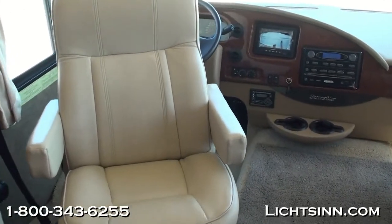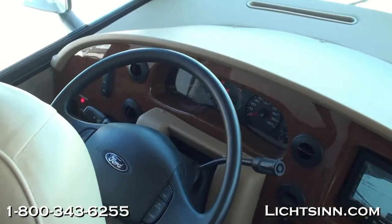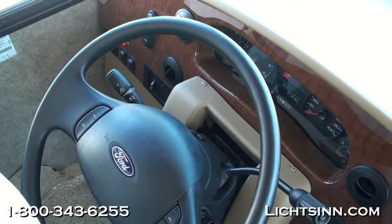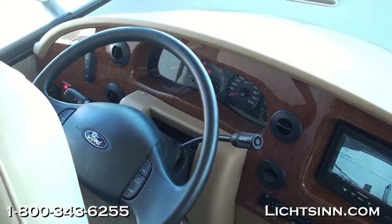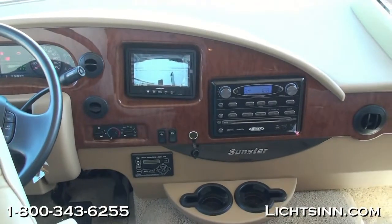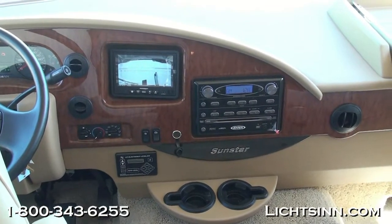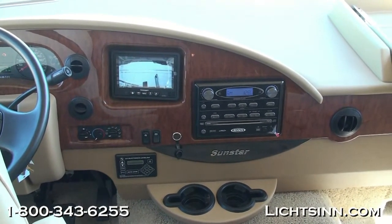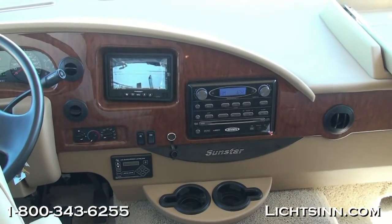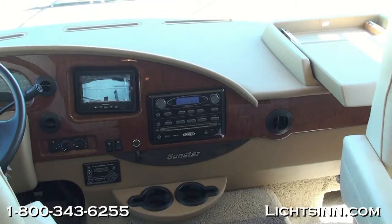You'll see the rear-view camera monitoring system as well as controls for the automatic hydraulic leveling system. The coach features tilt and cruise control, powered mirrors with defrost, tow-haul mode, and the grade-breaking system included in the Ford chassis. Within that rear-view camera monitoring system are the side-video camera monitors. The AM-FM stereo features a CD and DVD player and is iPod, iPhone, and iPad compatible with any MP3 capability. We've also added the factory-installed in-dash workstation in front of the passenger area, providing flexible storage as well as a hardwood surface while in transit — great for a laptop, writing a letter, or reading a book.